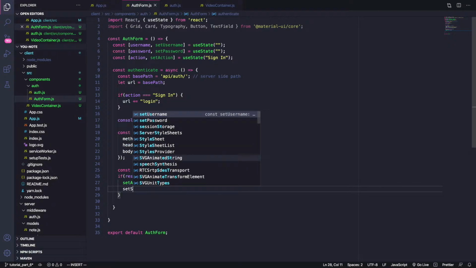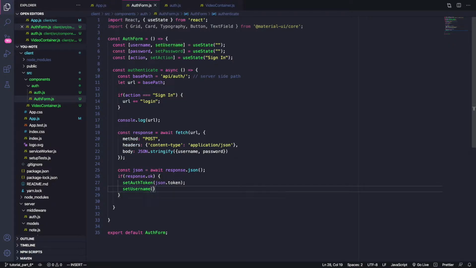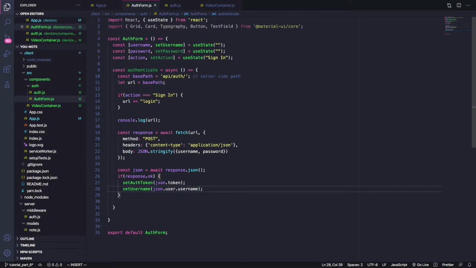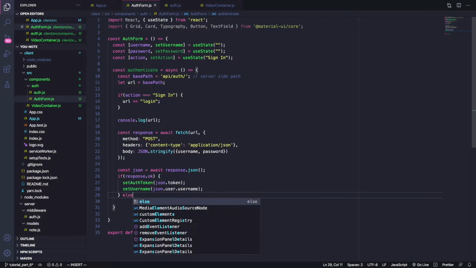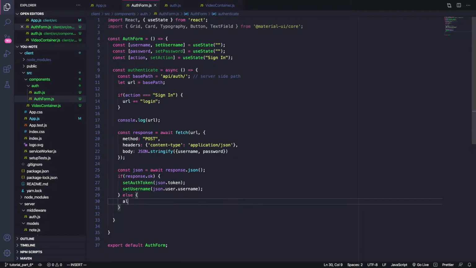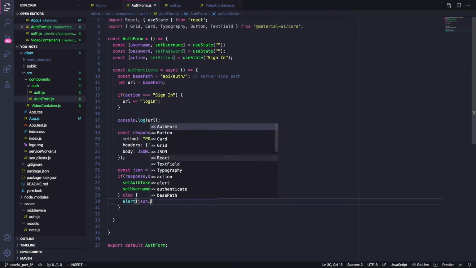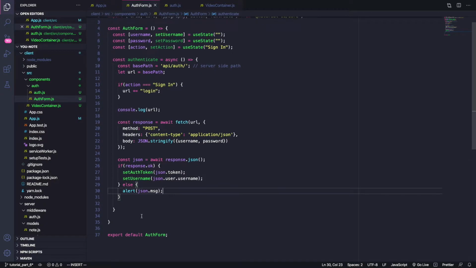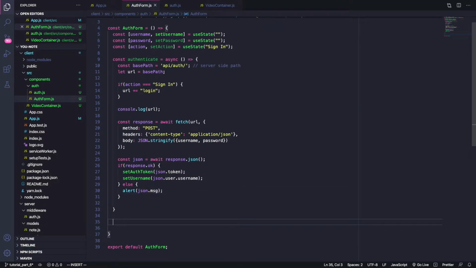So we're going to say set username is json.user.username, like that. And else, we're going to say alert of json.message. Nice.